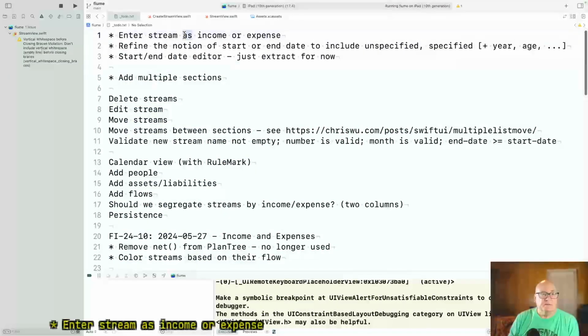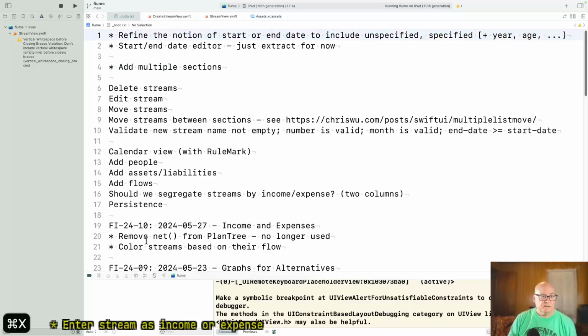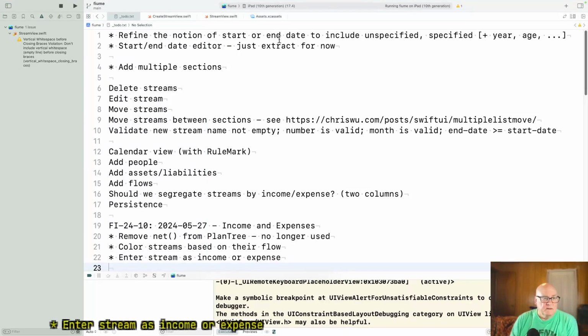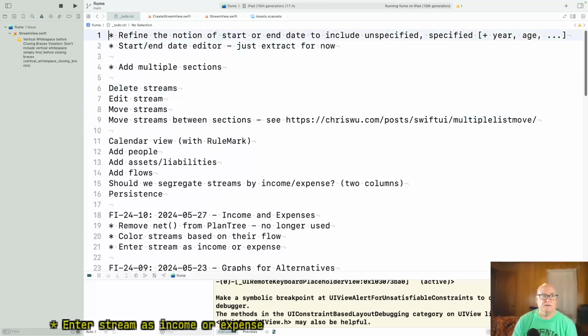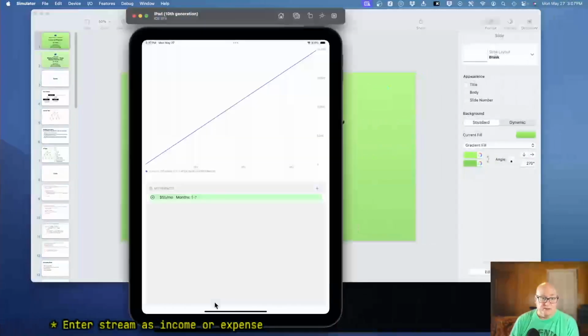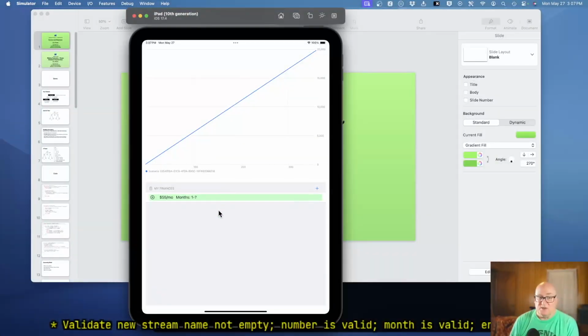And our to-do: is inner stream income or expenses. Yes. Now, oh, validate new stream. This is stuff that's maybe on this. Sort of the same thing we just did, right? It was an error to be negative, but it's also kind of an error to do what I just did and not create a name for the stream.